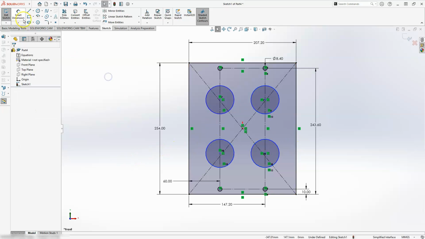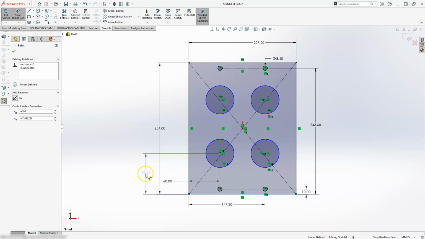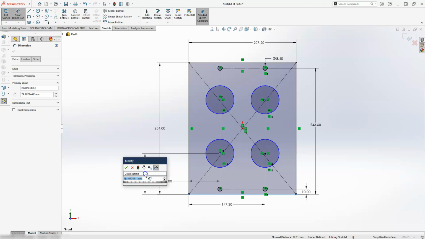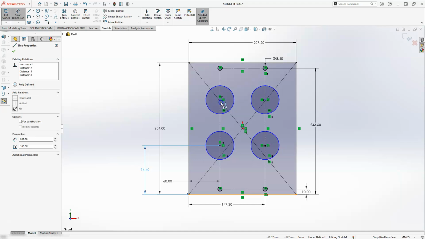And let's go ahead and put some dimensions on it. So we'll do a dimension from here to the center here. And I know these are kind of crossing, but just keep in mind, as long as you keep track of which dimension is which, you should be fine. And it looks like this has a height going up from that bottom, 94.4. All right, and then I'll go ahead and specify another dimension from this same bottom line here all the way up to that center point right here.